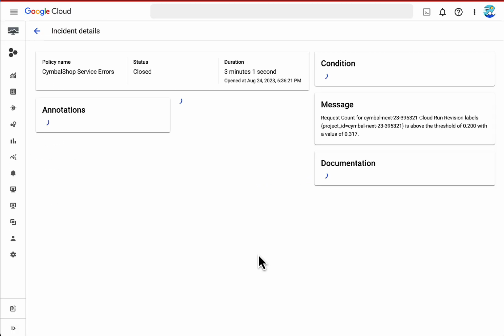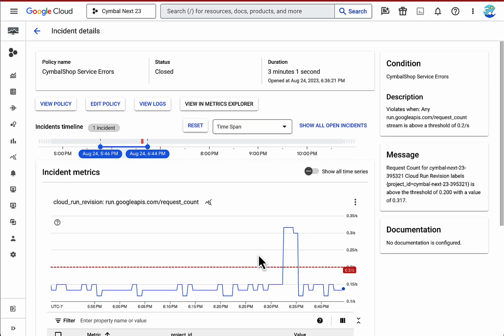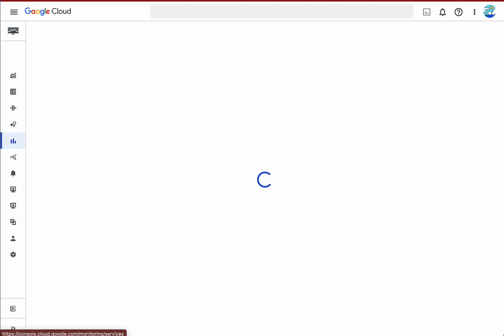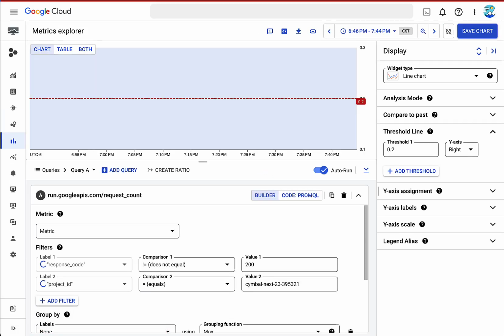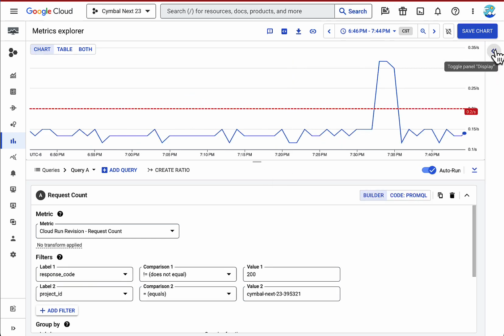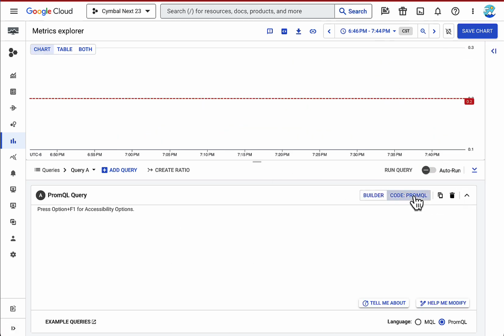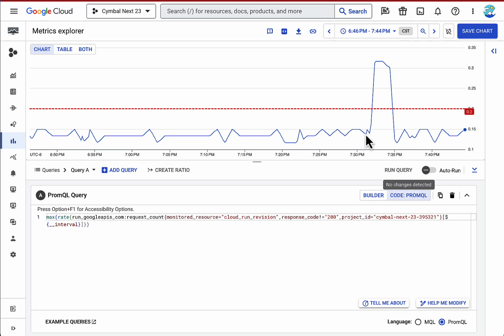Here I am clicking on the incident. It takes me right into my monitoring console. And inside the monitoring console, I am reviewing the details of this application error. And sure enough, we see that there's a spike, but that's kind of what got us here. But we are interested in finding out if this is an even bigger issue.